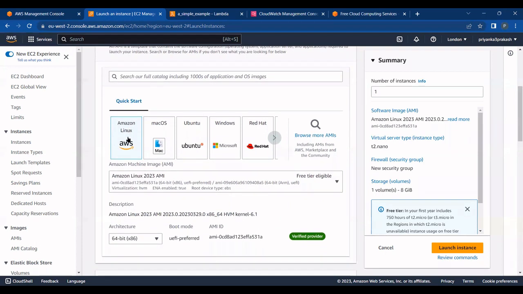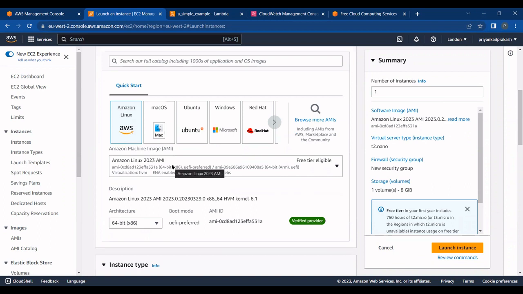For that, I have chosen Amazon Linux. See, Amazon Linux AMI means Amazon Machine Image. When you are installing an OS in your laptop also, we need to have some bootable CD or drive, right? That is called an image. So that is called an AMI. These AMIs you can also create and place, or you can use the ready-made AMIs. And if you want more such AMIs, you can click on the marketplace. If you go to the marketplace, there are more customized ones also.